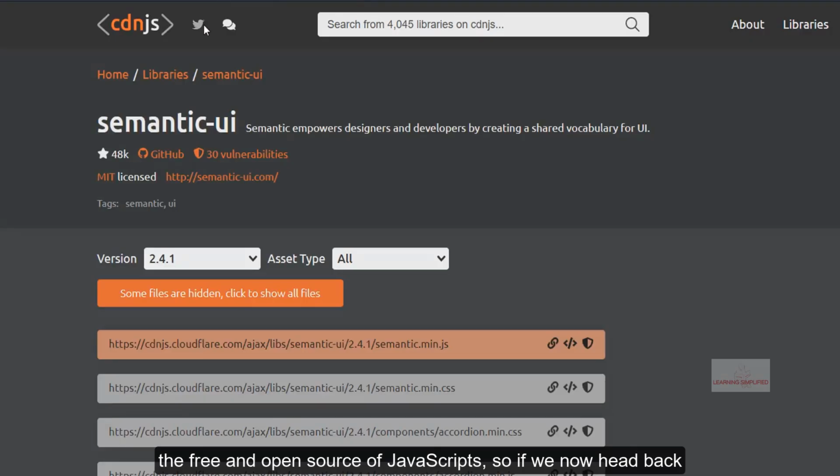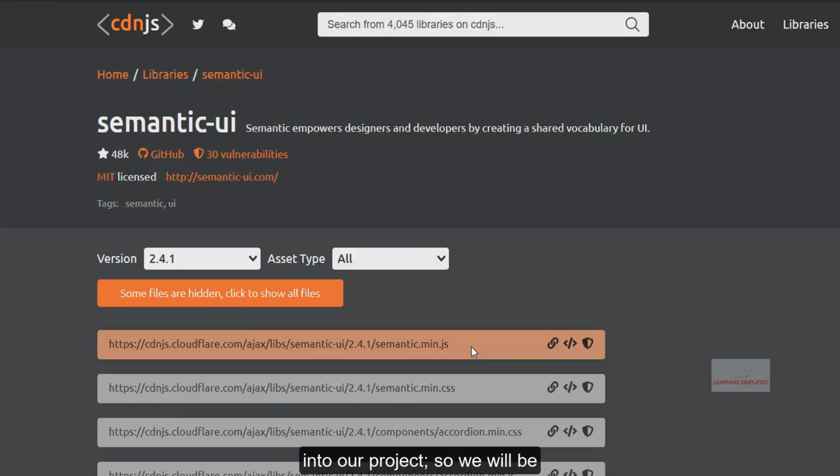So if we now head back to their official website, this is the official website of cdnjs.com, and here in the very first place we can see the JavaScript which is practically required to run the accordion, or any kind of UI semantic components, in our project.